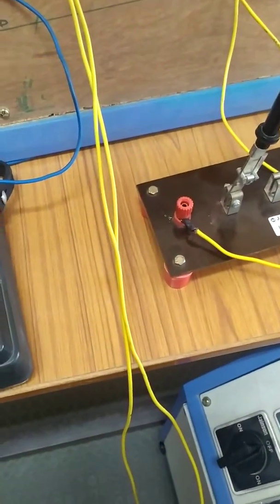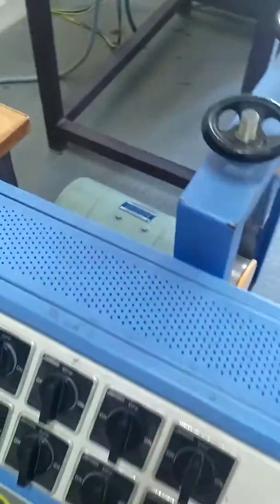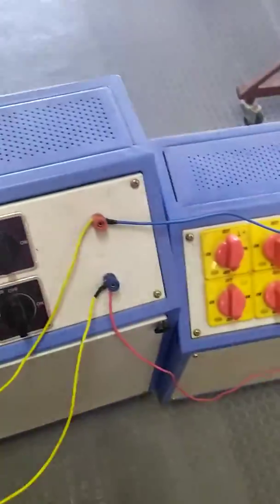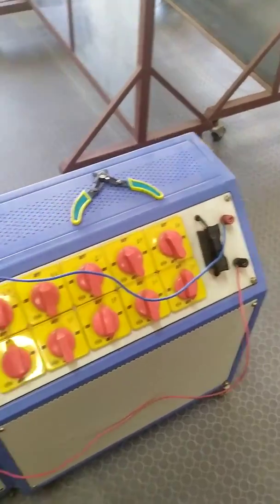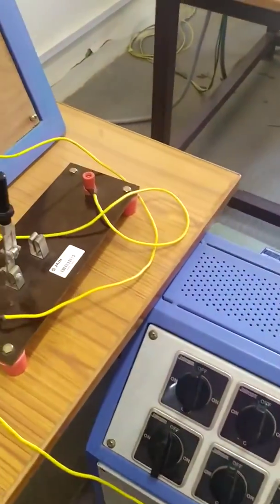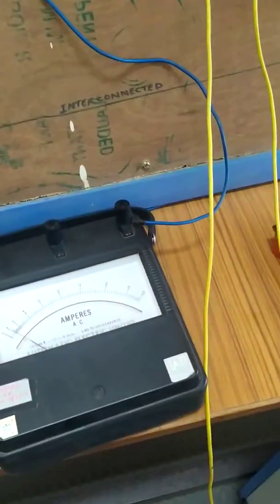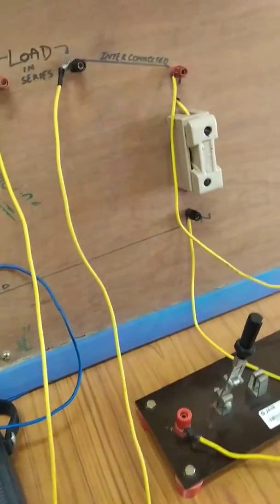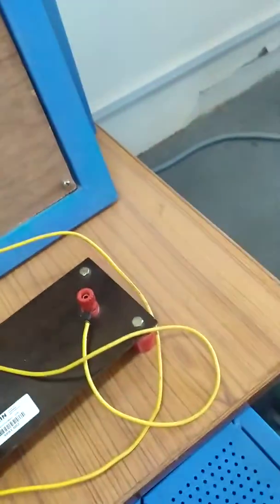The resistive and the lamp load which are connected in series, you can see here is connected in series. Then across the fuse, SPST switch is connected in parallel. You can see that connections.